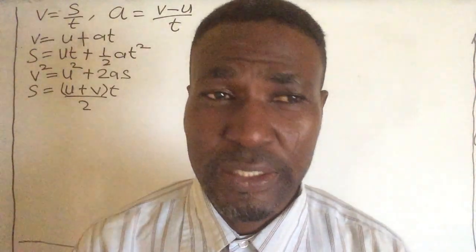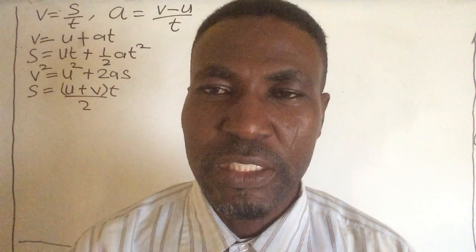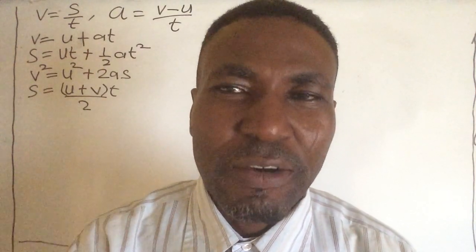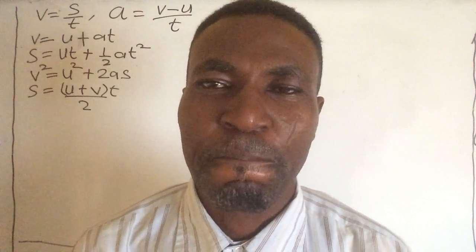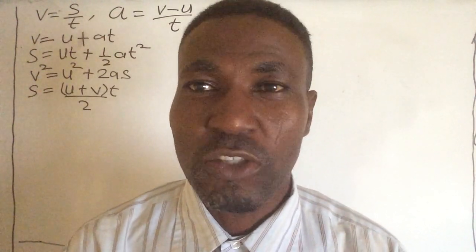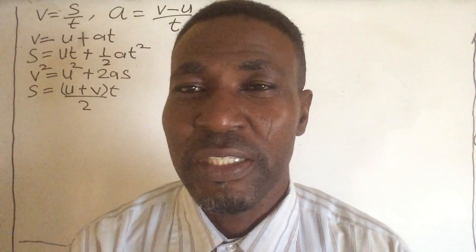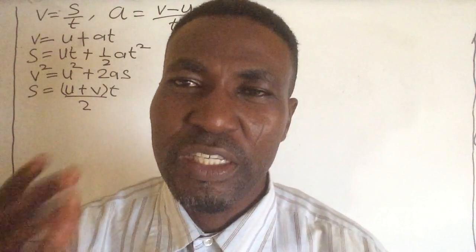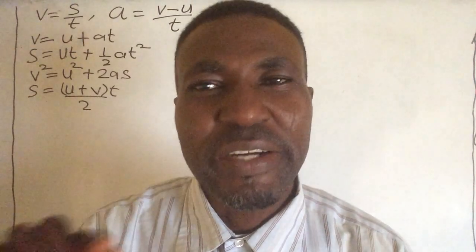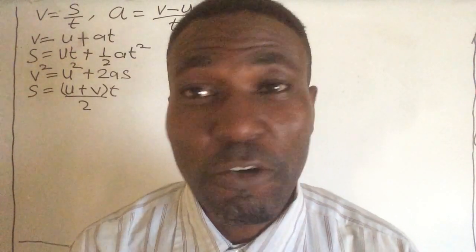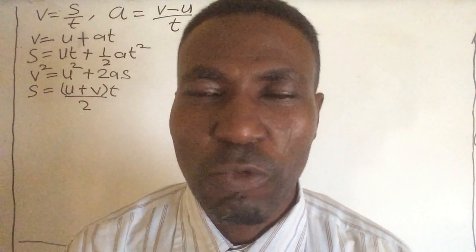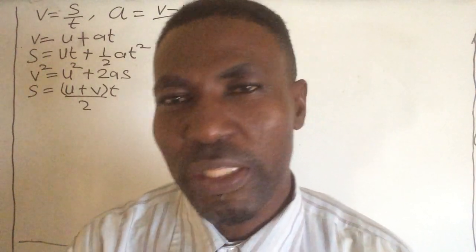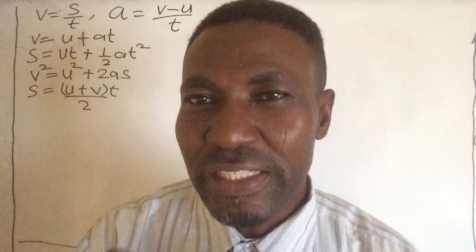Then I want to make some distinction. When we talk about velocity and speed, there's a bit of difference between them as far as physics is concerned, even though in layman discussion, we make use of speed and velocity interchangeably. Velocity is the rate of movement with time, as in the distance covered. If you are walking, the distance you cover with time. As you are driving your car, the distance you cover with time.